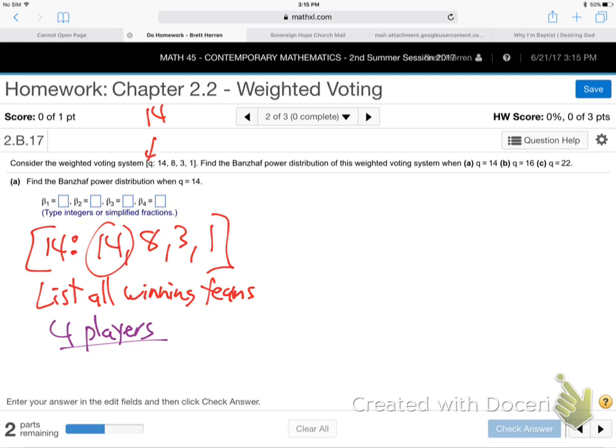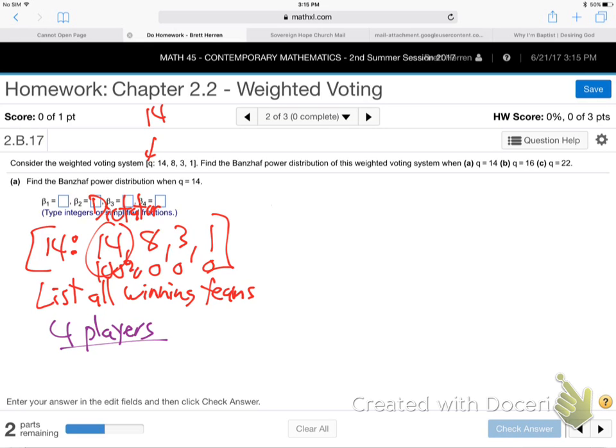That first player right here is a dictator. Why? Because he has enough votes to get it done without anybody else. He's Stalin, right? He absolutely rules and points his finger at people he doesn't like and shoots them dead. So when you do the whole entire thing, it'll all end up being 100%, 0, 0, 0. That's what'll happen. So rather than do all that, let's just go to part B, where it'll be worth our while. Does that make sense?